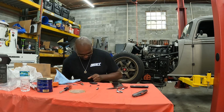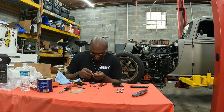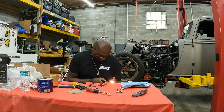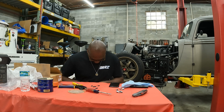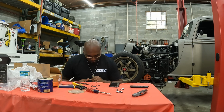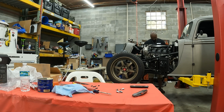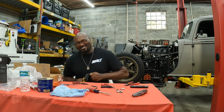Before I'm crimping, I'm taking 2 sets of pliers, and you just want to pre-bend the tabs towards 90 so you don't have the issue of the crimp trying to push the tabs in the wrong direction. So you want to get them started in the right direction, and then you cut the wire to length, then strip about 1/2 inch to 3/4 inch of the insulation off, so you have the exposed wire.